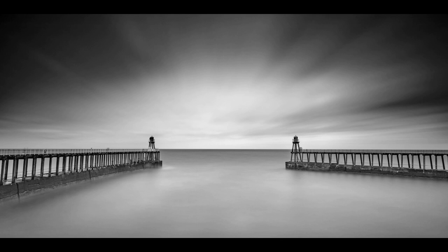The piers now stand proud. The piers are clearly the main focus of interest in this picture. They're our subject matter, and they look fantastic, just reaching out, leading towards that brighter bit of sky. Without the Lee Super Stopper, we couldn't have made this picture. And this is why I use them. This is the flexibility they give me. They give me the chance to be artistic when really conditions might not be ideal.